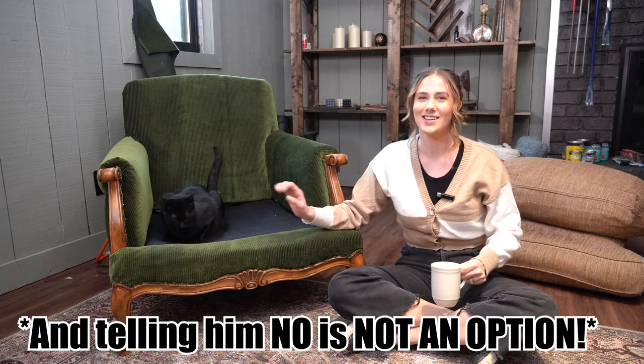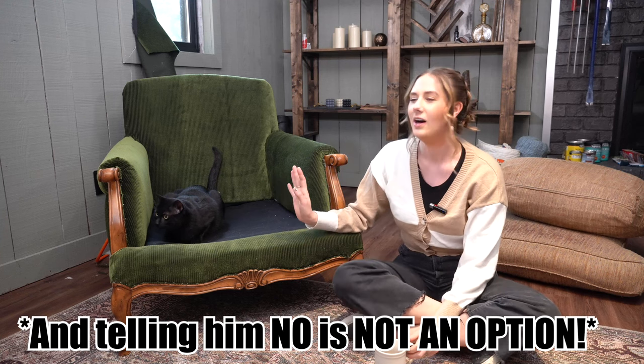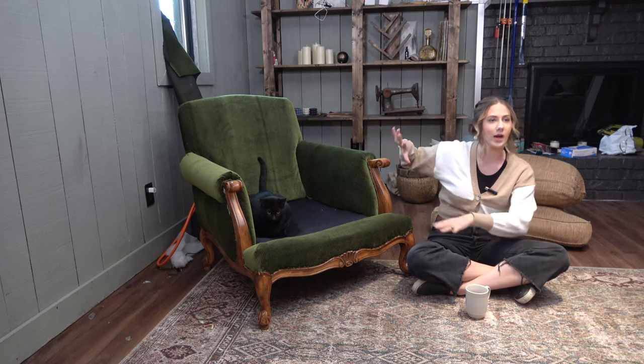I'm a little nervous because Clyde is currently on this chair that I do not want his PT claws on. My goal for today is to finish up this chair. Whether that happens or not, I do not know, but that's at least my goal for today. So the only piece left that I have to actually upholster and attach onto this chair is the back panel, which you currently can't see.